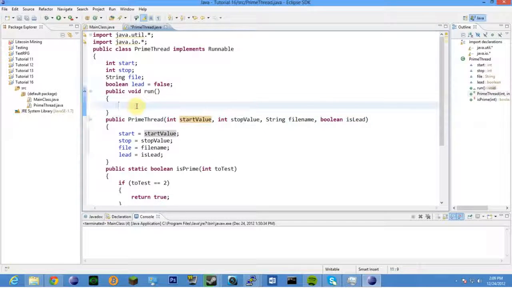Now we need to actually do the logic of finding if it's prime or not, and if it is, recording it somehow. So I've talked about array lists before. I don't know what tutorial, like around the 8 range or so, I think. So if you don't remember what they are, they're basically arrays that don't have a fixed size. They're more advanced than that, but that's what they function as. They're arrays that you could just keep adding to.